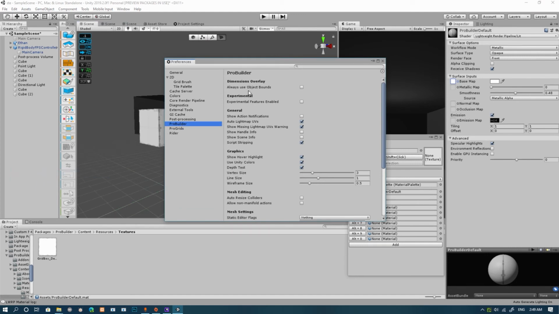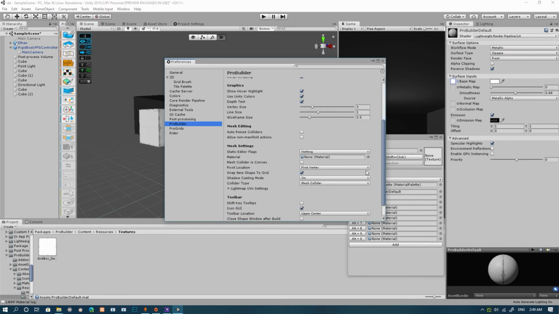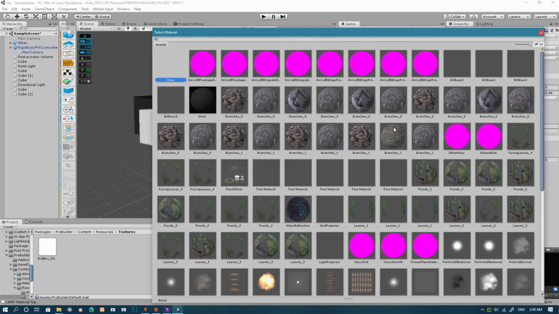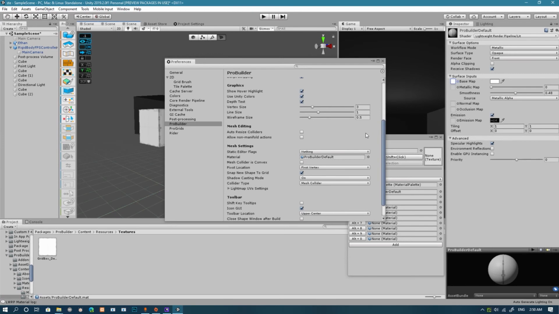It has some special things that you don't really need to get into. You can change the default material here. So if you want that to be the ProBuilder default, this one, I think. I don't know which one it is. I'll say it's that one, since it changed some.